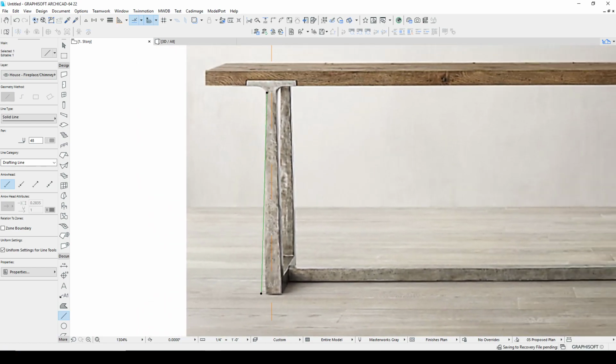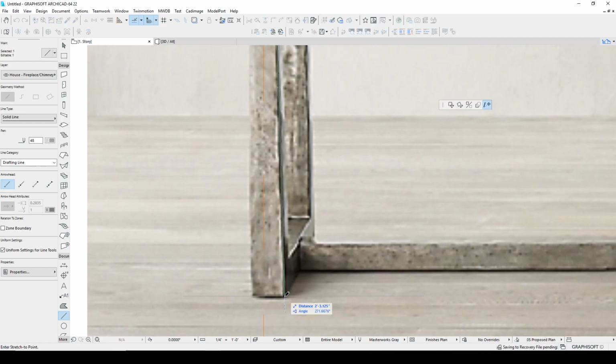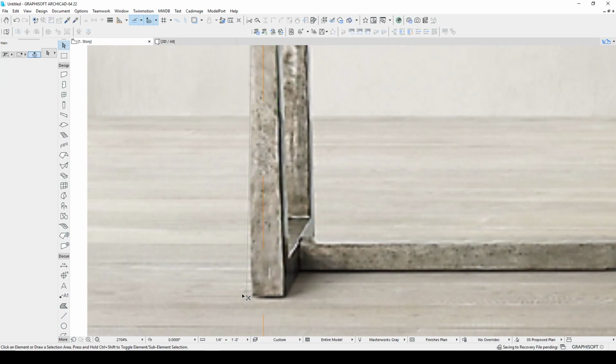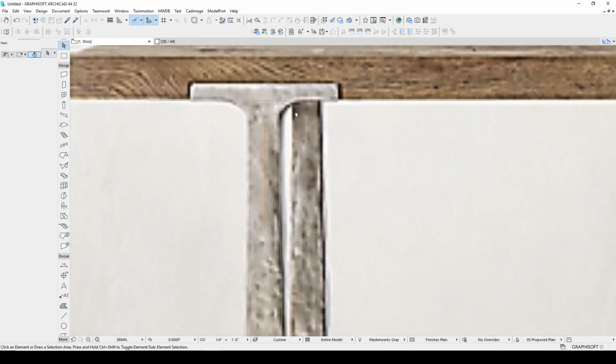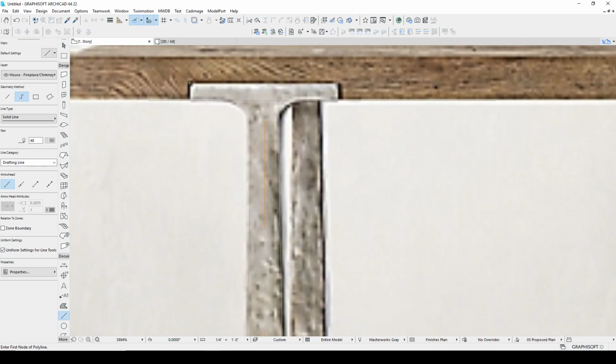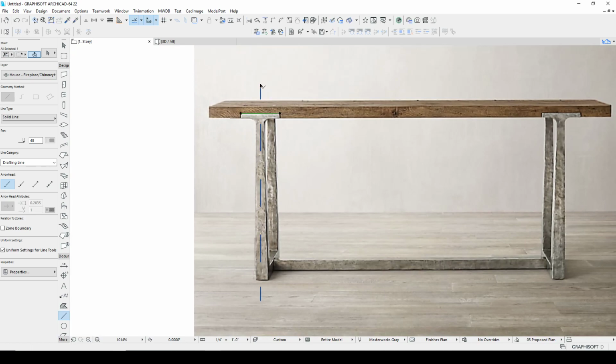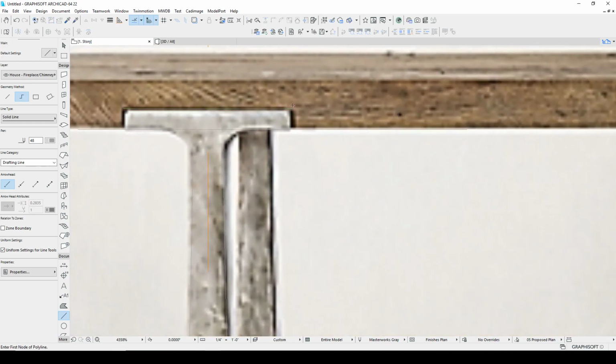And that looks a little too wide. Move this in. And since we're not actually going to be interfacing the table with anything other than just going to sit on the floor, it's not imperative that these dimensions are perfect. It just needs to look good. And if we can keep the overall shape and dimensions of the object accurate, then that's really all that's going to matter.